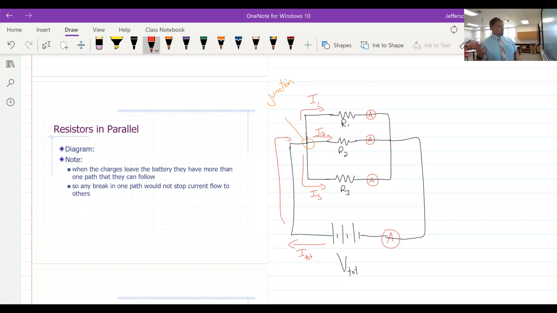And we're going to put our voltmeters in here in a second. But what makes the parallel connection different is that if we have a break in any one of these paths, like if we take out R3, it doesn't change R1 and R2. Current will still continue to flow through them. This is different than series, where if we took out R3, the entire circuit would go dead because now there's a break there. Here, we still have our complete loops in R1 and R2, even though R3 might be gone or turned off for that matter. So that's the difference between parallel and series.